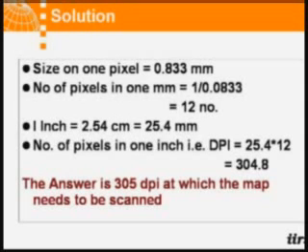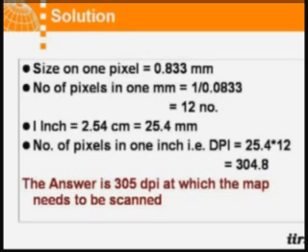0.33 is the size of 1 pixel. So this is a mistake in what I have written here. The number of pixels in 1 mm: suppose I ask how many pixels are in 1 mm. If you take 1 divided by this, you will get the number of pixels, the number of cells or dots. It is 12 dots in 1 mm.